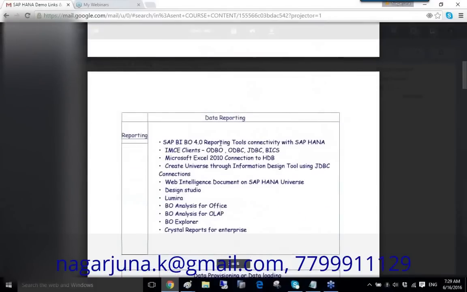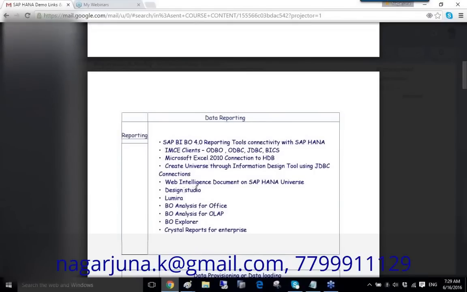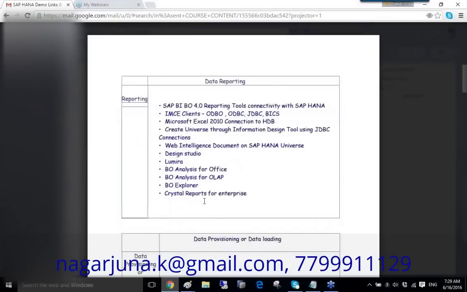In data reporting, or the presentation of data, we're going to discuss Web Intelligence and Design Studio. Lumira is a cloud-based UI, then BO Analysis for Office, OLAP, Explorer, Crystal Reports Enterprise, all on the data reporting part.